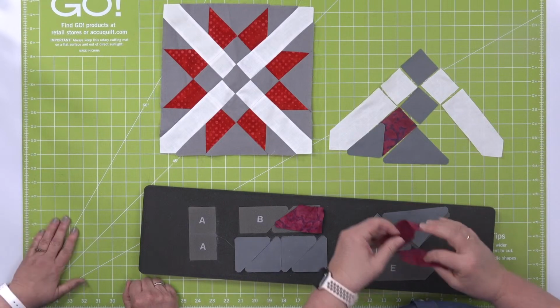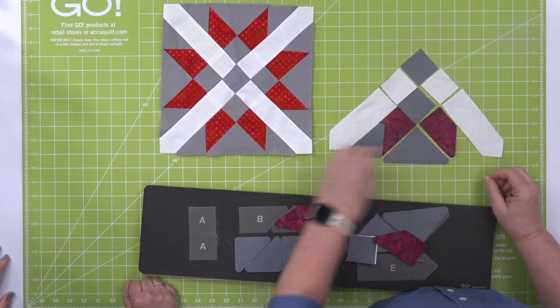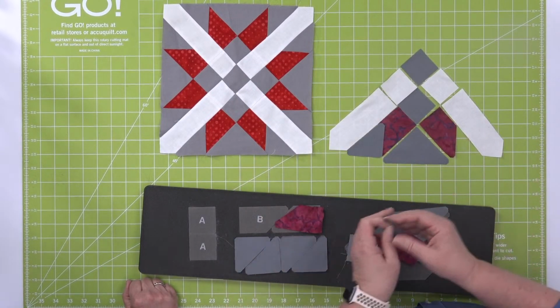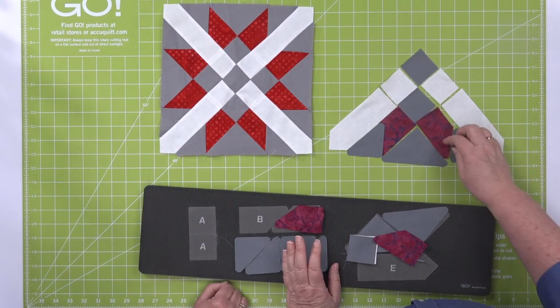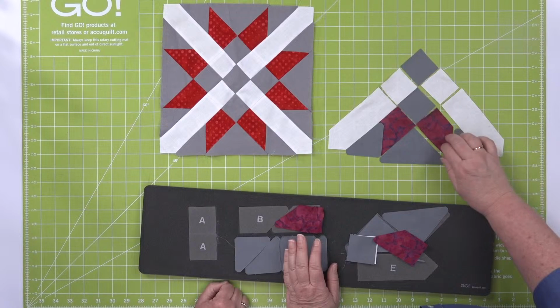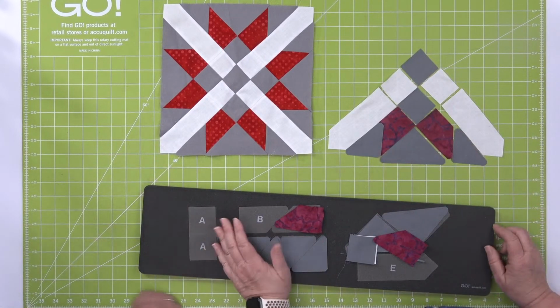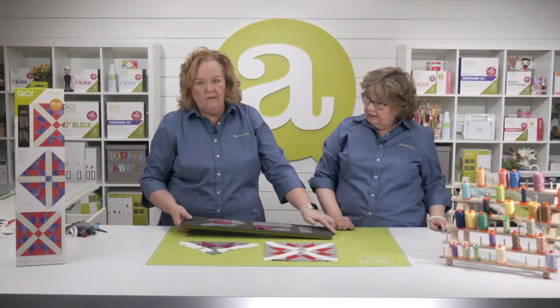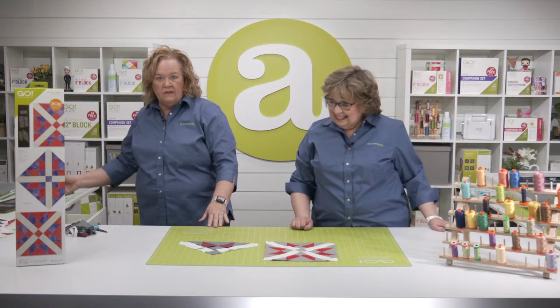Luckily for you, we have fantastic block assembly directions for this. You can find that on the packaging, but you can also go to the die's product page on AccuQuilt.com and download them for free, and that's where you'll find a coloring page that you can use with this block as well. And you'll find a great video that Erica and I made. Okay, so look at how cool this is.